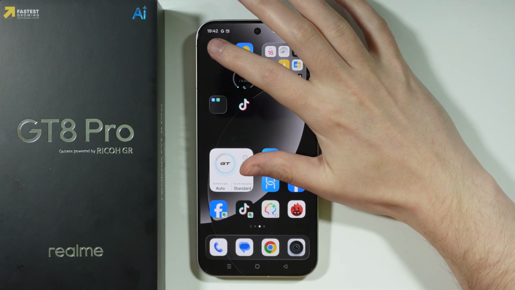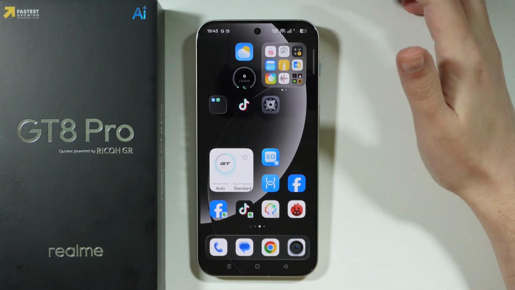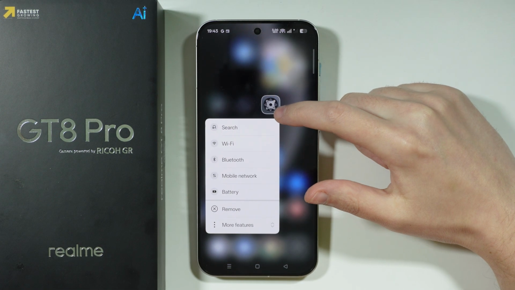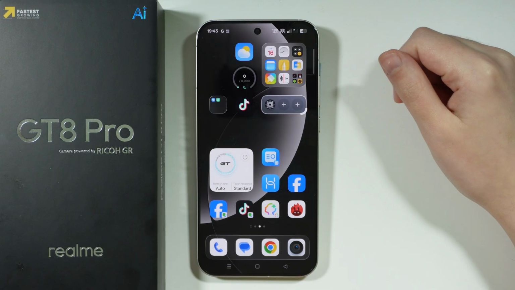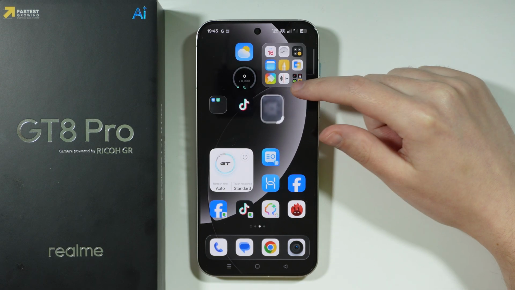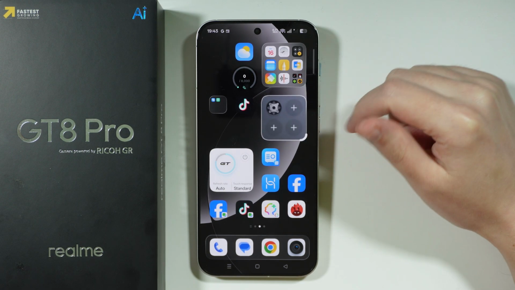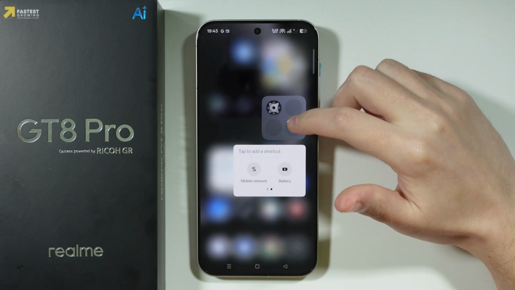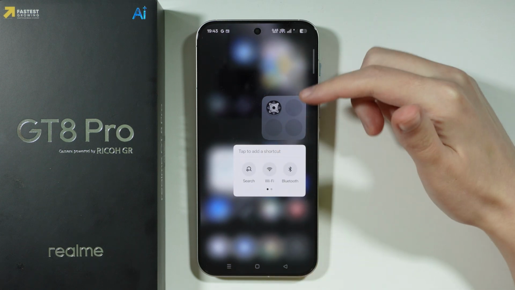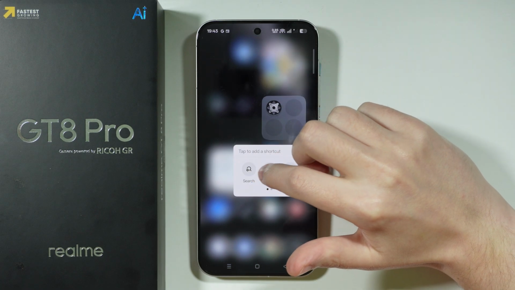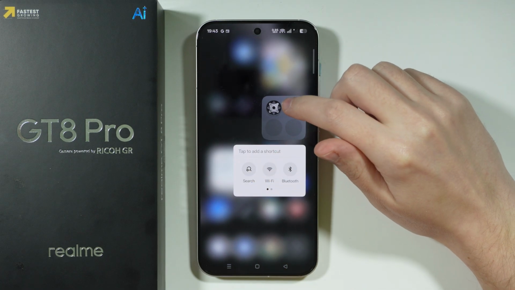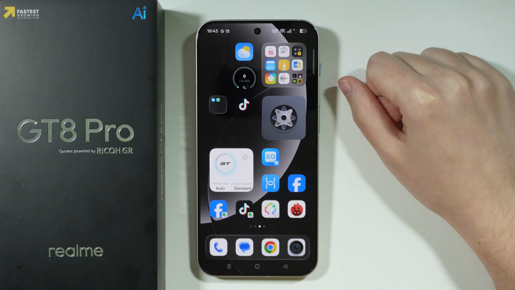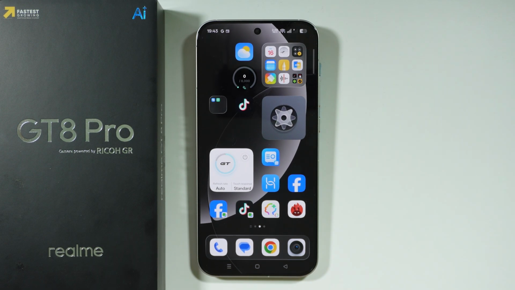But what is really cool about this resizing is that it also works for apps. So for example, over here I have my setting app, and I can actually drag it all the way here, so I have it 2 by 1 actually, but we can also make it 2 by 2. And as you can see, we have these pluses, which allow me to add a shortcut to certain settings in this specific case. And of course, different apps may have different options that you may want to choose. If you decide to not add any shortcut, then you can just have like this huge app icon instead.